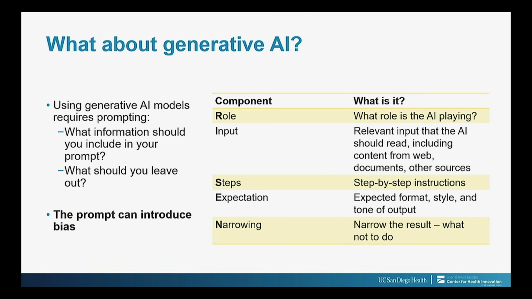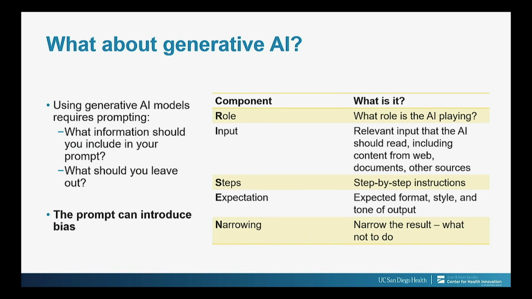So when we're thinking about healthcare using generative AI, we often teach prompt frameworks as a way to get these tools to actually follow instructions in a reproducible way. But as part of this prompt framework, the prompt essentially is yet another vector by which you can introduce bias, right? So the language models could be biased. Some of those biases you can actually almost override with instructions in the prompt. Like, I don't want you to do X, Y, Z. I want you to do this instead. Now, they're not always adherent to that, and some of the more complex models tend to be more adherent than some of the smaller, simpler models, which is one issue, I think, with using just kind of the small models. But this is something that we have to be aware of.